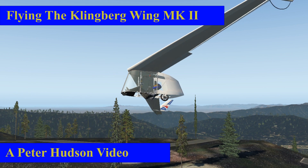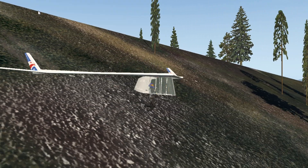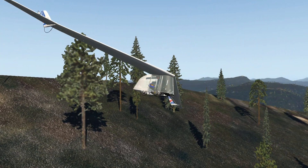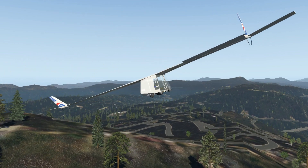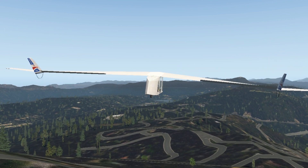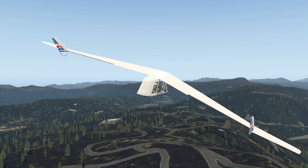The first thing to note is in the folders there are two different versions of the flying wing. They're basically identical except one's been told it's a glider in Planemaker and the other hasn't. You'll see how they both work, but this is the only way I can figure out how to allow that choice to happen for you.